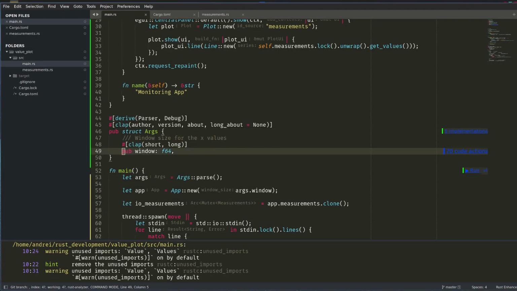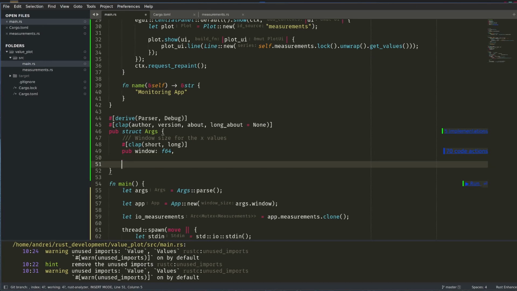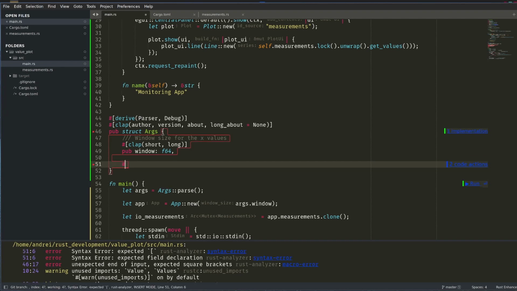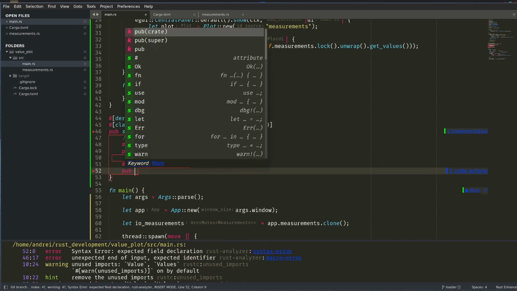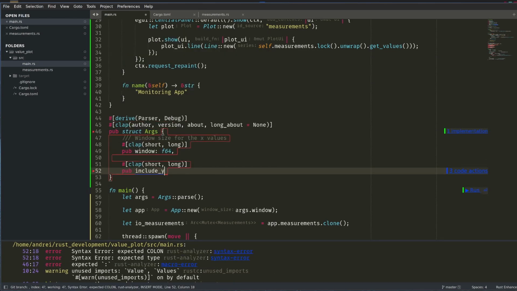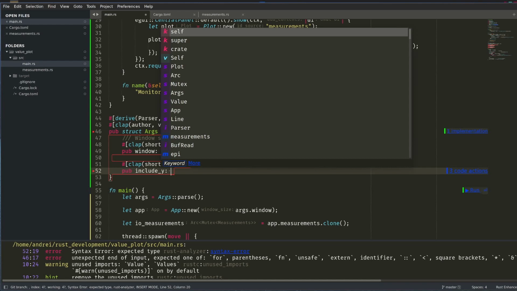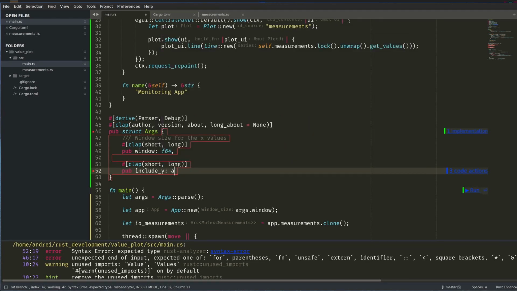So then the next bit that I would like to have is some sort of an include value that I always include in a specific range. This will set a minimum zoom or a maximum zoom. So for this, let's call this include y. And I have multiple values, so all the values that somebody sets here will be included on the y-axis. This means if I set a range, let's say from 1000 to 2000, those values will always be shown on the plot.